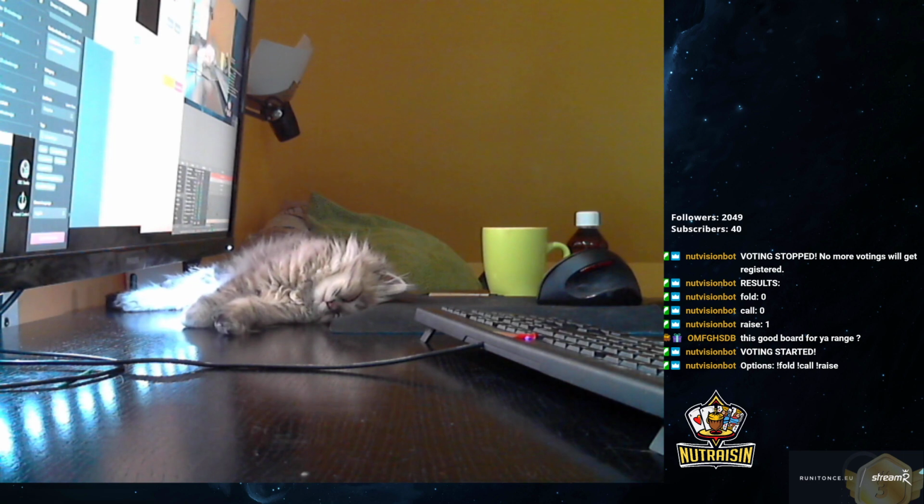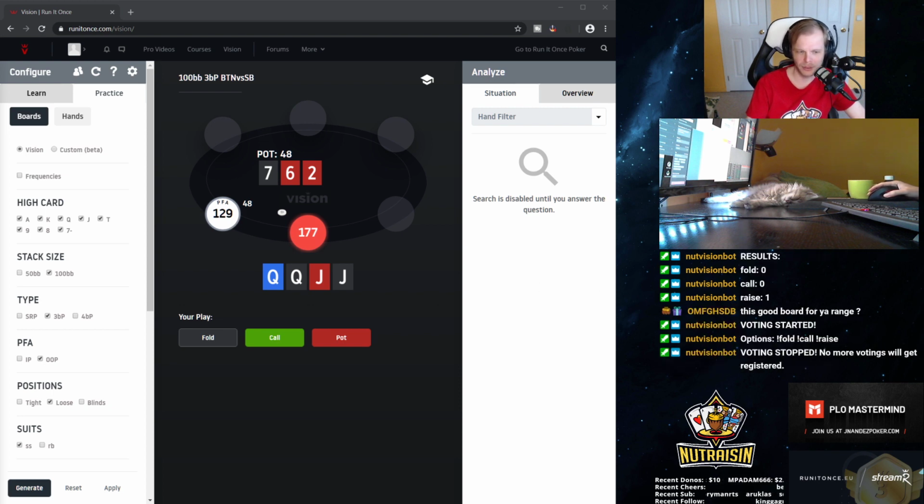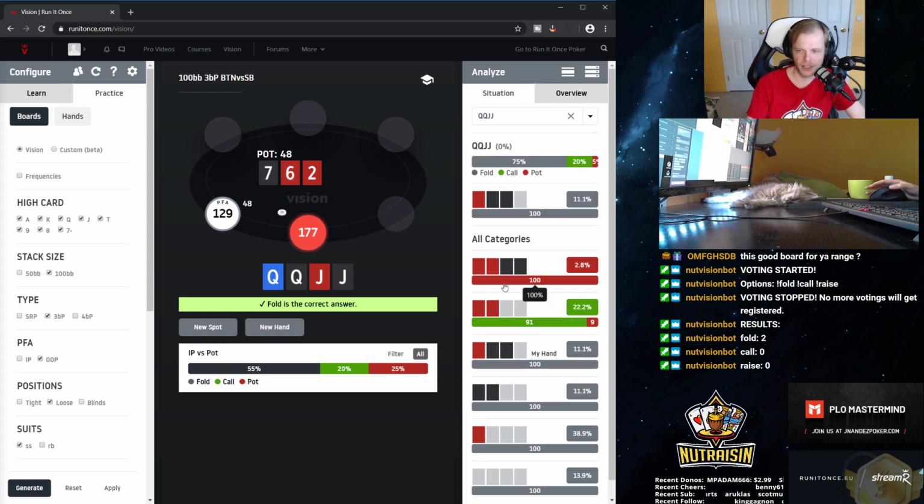Folds, right? Yeah, I think so too. I would hope it's straightforward. I just wanted to put the poll up for the reasons as explained. Sometimes the solver just doesn't surprise me, it outright shocks me. Fold is indeed the correct answer here.